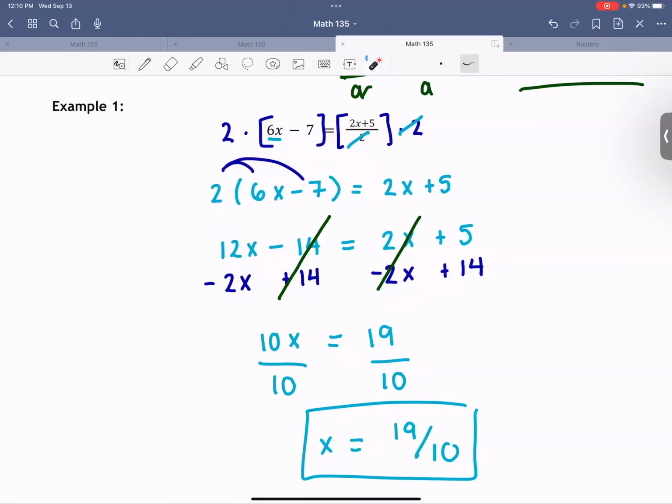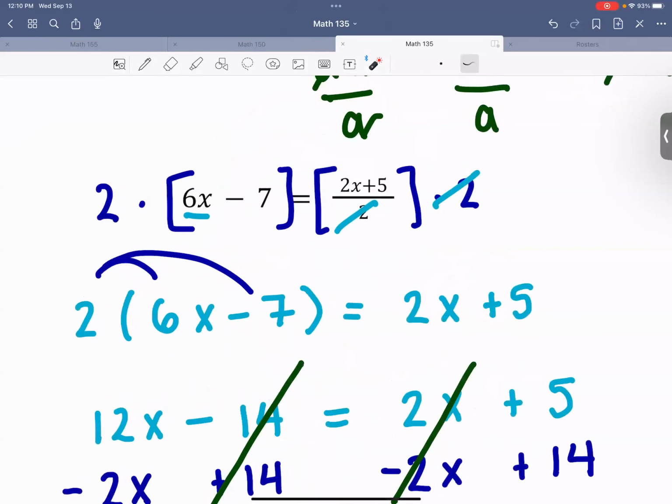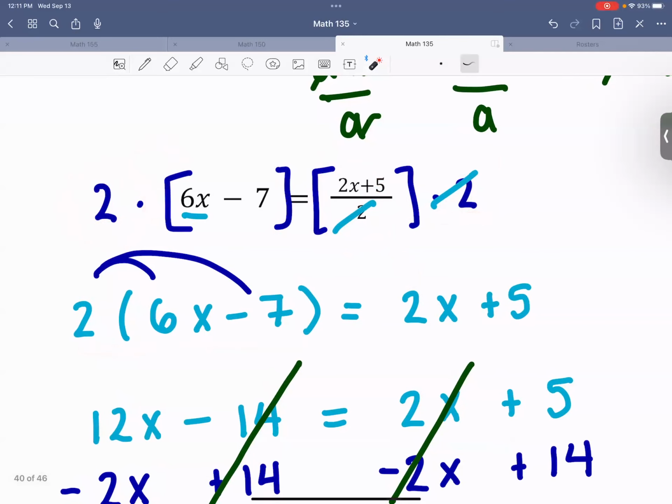So that's my first step, right? When I saw this, the most complicated thing to me is that there's a two on the bottom. There's division. I don't really like dividing polynomials. I just like adding and subtracting and things like that. So what we did is we decided to multiply by two on both sides. And what that does is it cancels out the twos on the right. So we got this, and that looks a lot simpler than a fraction, right? If we do it on one side, we have to do it on the other, which is why I have a two on the left there. Does that make sense? Cool.